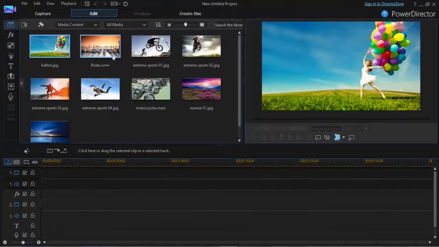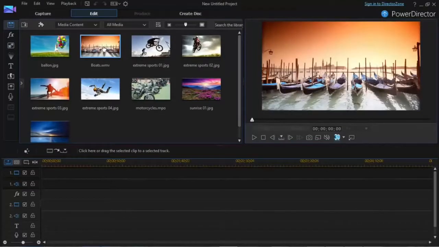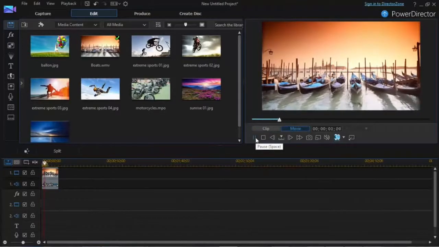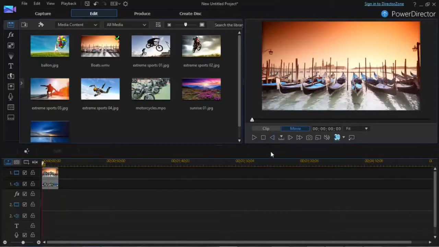So first of all, we're going to load our video from the media room into the timeline, and this is our video, and this is play. Do play. As you can see, the video is playing. Okay, I can do stop here, and these are like the previous frame. If I move it, it moves bit by bit, which helps me in my editing when I want to split something, or I want to really see where it should start. And that's the only use for it.